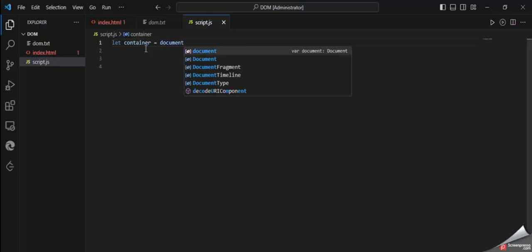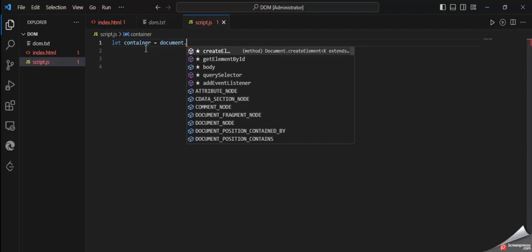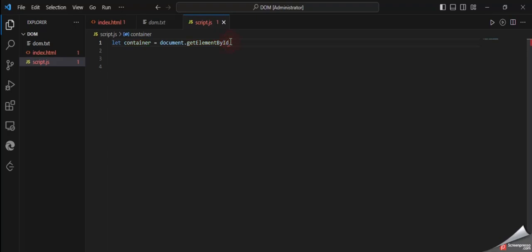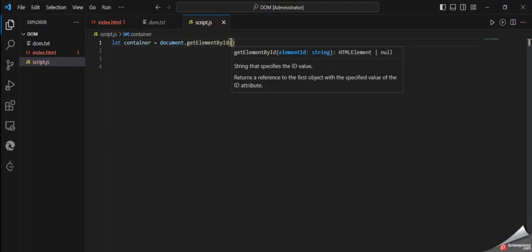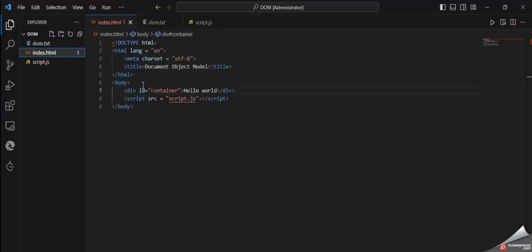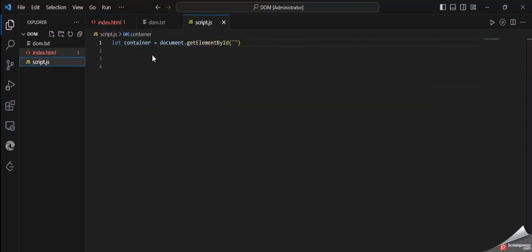Document dot, as we want to get this element by ID, we will choose this keyword getElementById, and we will write in the ID of this element, which is container. Keep in mind we have to do this within parentheses.